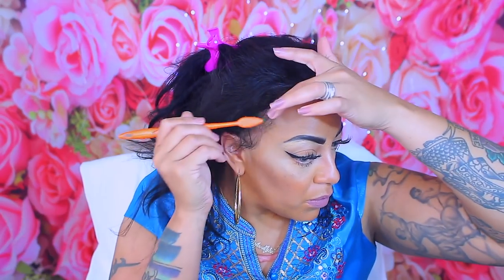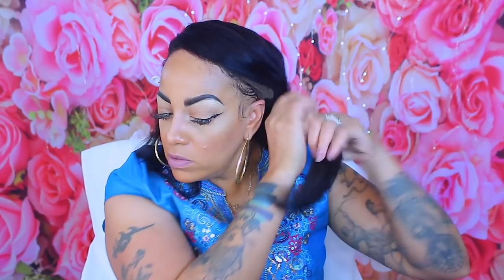I decided to switch up my edge brush with just one of my toothbrushes — I'm not really a big fan of that edge baby hair brush, but it works really well. Now that I've applied the second side down, I'm going to style the unit a little bit. I decided I wanted to do something different and not wear it straight, so I'm going to add a little pizzazz with some curl using my Irresistible Me 8-in-1 wand curling system.